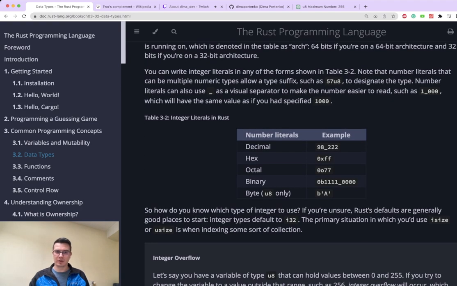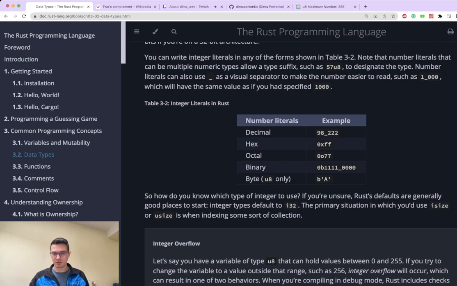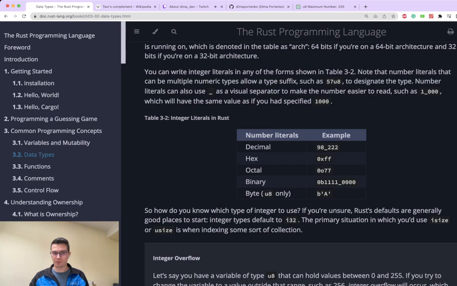You can write integer literals in any of the forms shown in table 3.2. It's our table 3.2. Integer literals, decimal.